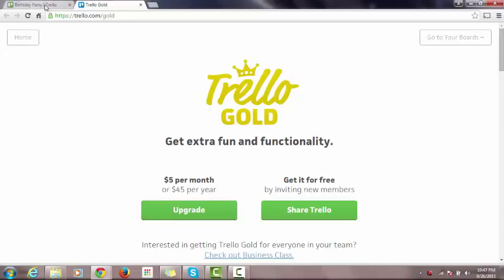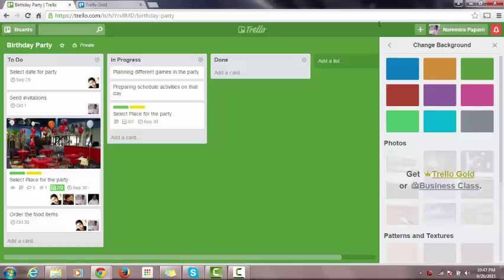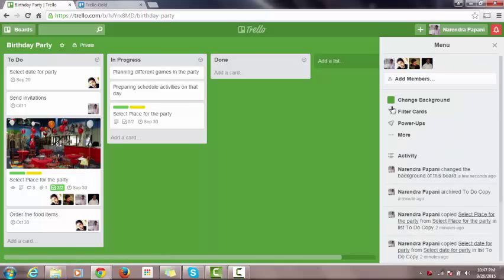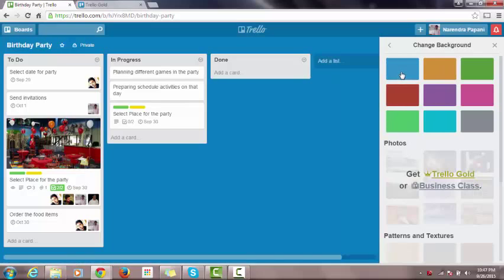Then our normal Trello application will upgrade to Trello Gold. In Trello Gold, we are able to browse and select the background as you wish, like your own images or anything. I'm changing back the theme to blue.